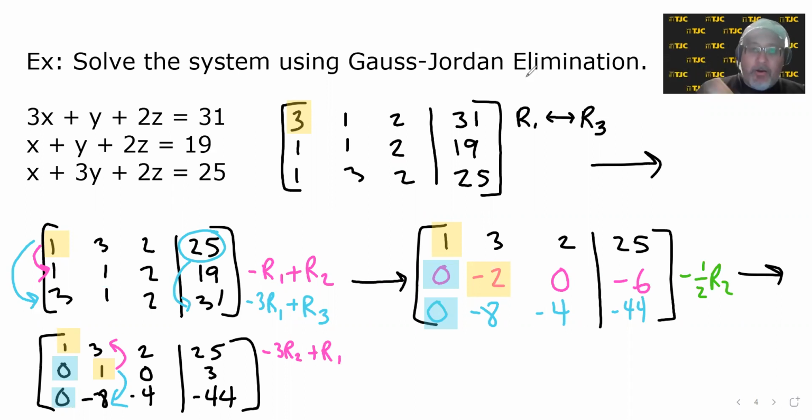Let's go ahead and figure out our other row operation. To use the 1 to eliminate the -8, we need to turn the 1 into an 8. So we're going to do 8 times the second row, and add it to the third row. All right, let's see what this gives us. Our second row is going to stay the same.